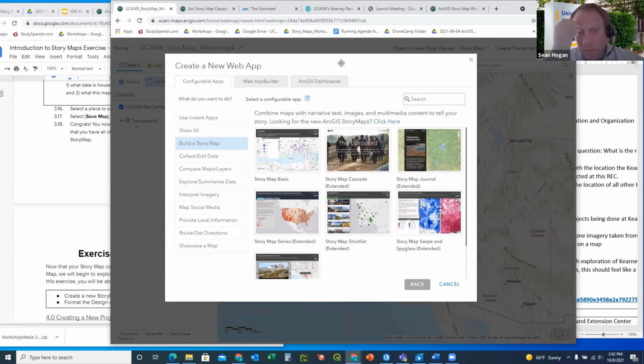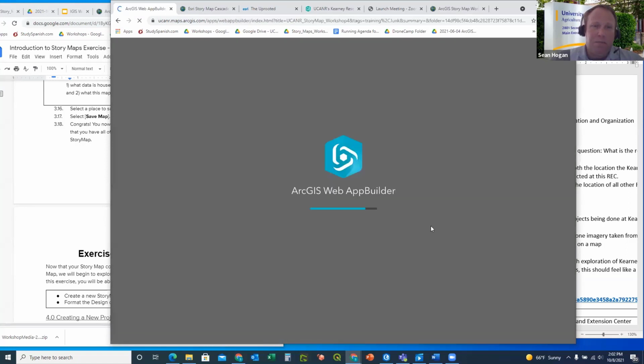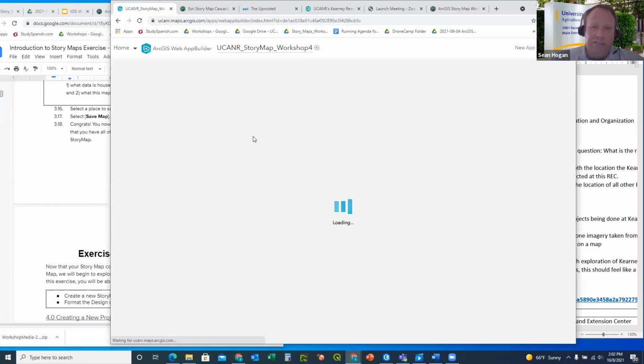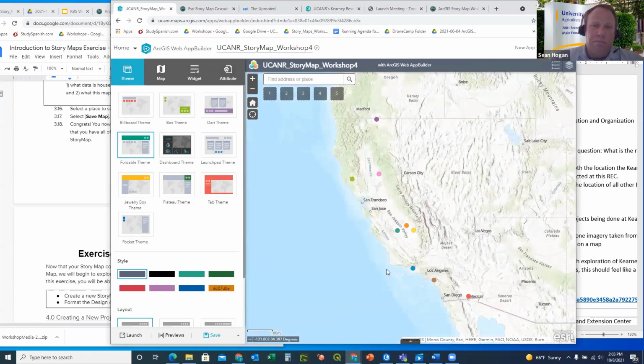That's right. And they've made that easier too in recent days. While I'm here, I could show you too that there is also a web app builder that's available that's somewhat similar to a story map builder that gives you the option to create customized infographics on a page. And what you sometimes will do is build a web app and put it within another web app, and that other web app might be a story map. So you could put widgets and so forth in here, and then have that be one of the scrolled-through maps or spatial data references within your story map later on.